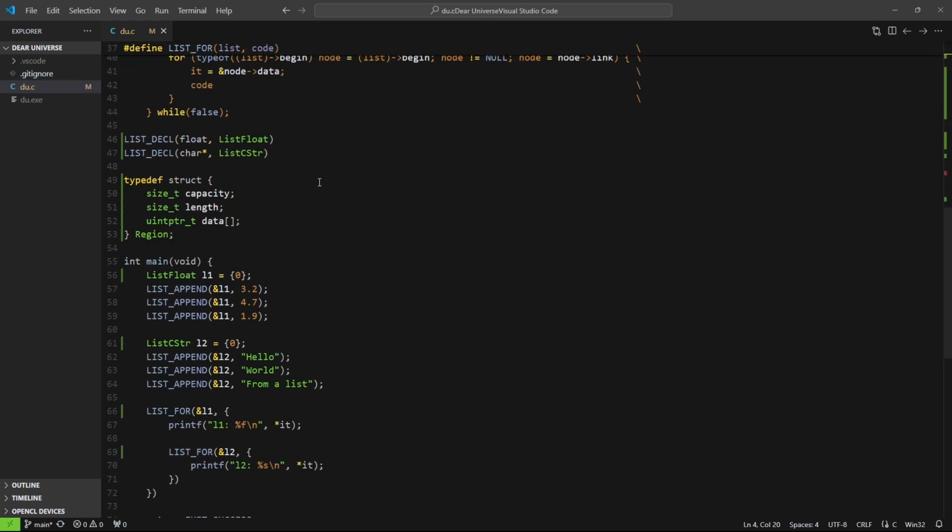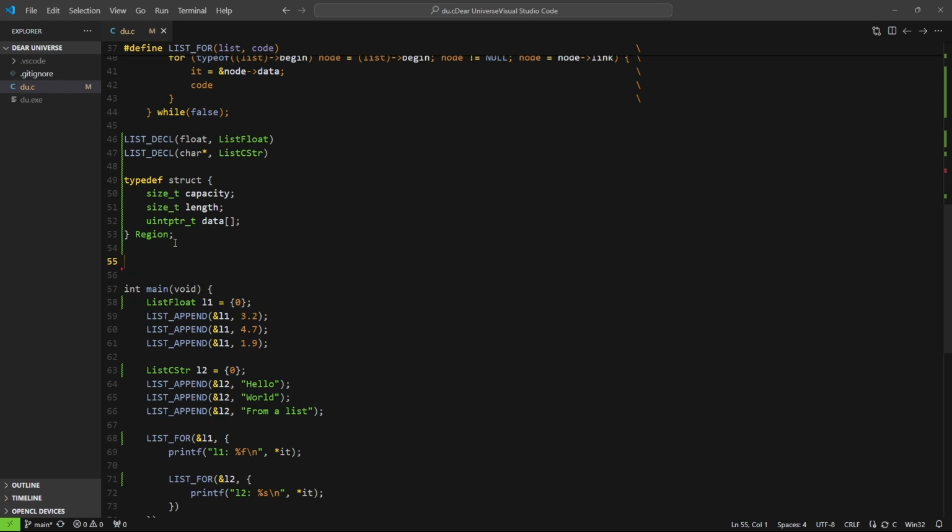All right, so now we probably want to create a function that given, let me say, I don't know what I want to call it. Maybe I want to call it new region, something like that.